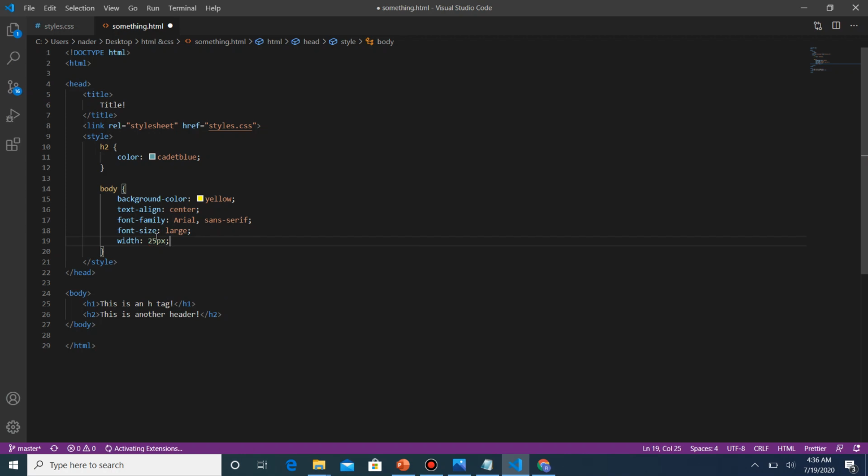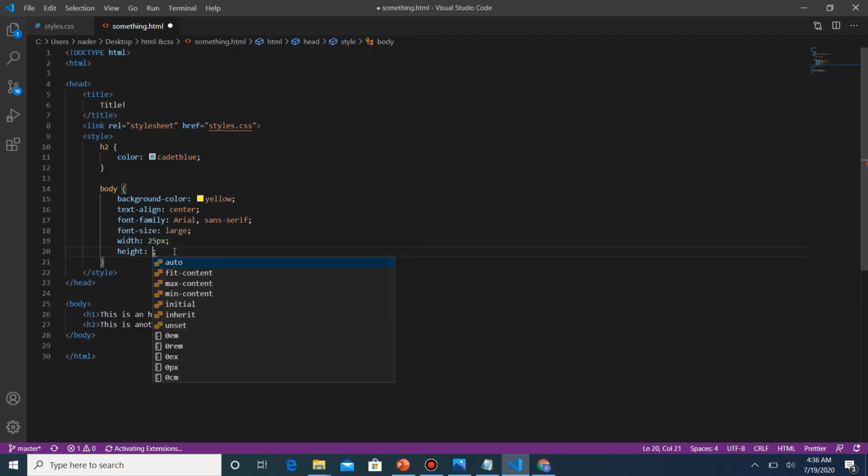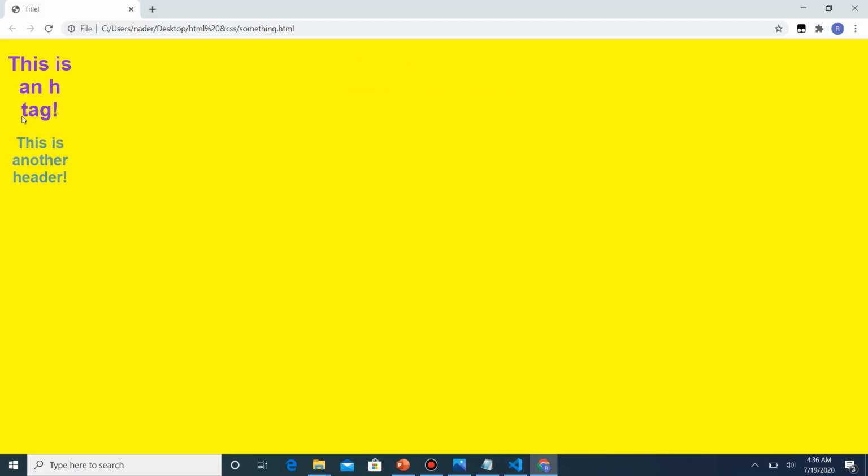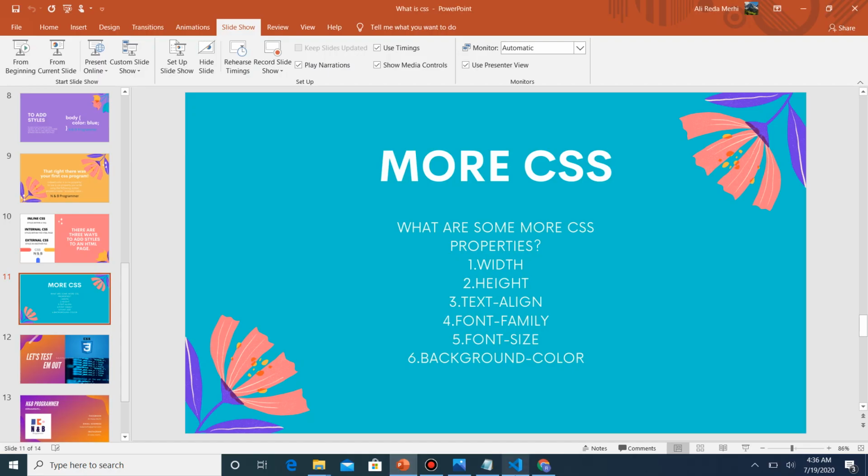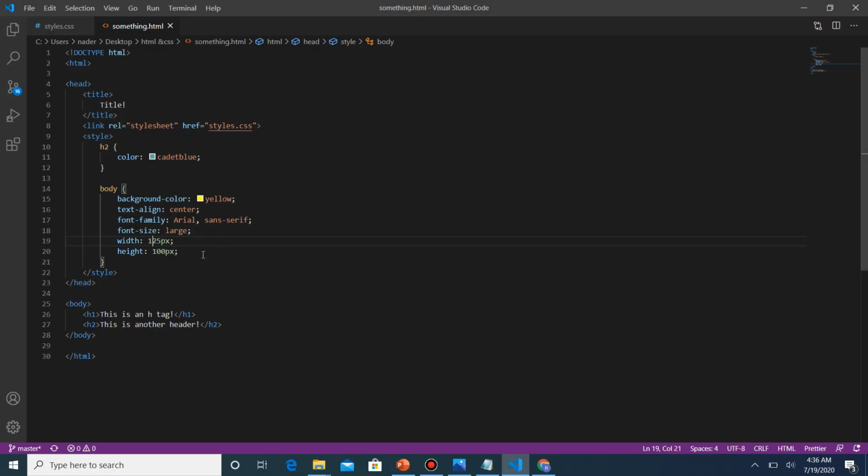We're going to explain what that is. And then if I said height, let's have it 100 pixels, and the width 125. Let's save, go to my Chrome. Now if I refresh, you don't really get it, that's no problem. So just forget about what I just added. I'm going to explain these in the upcoming video.